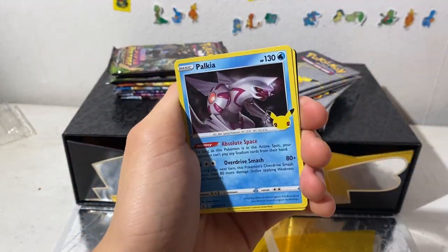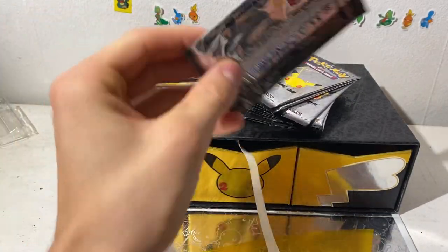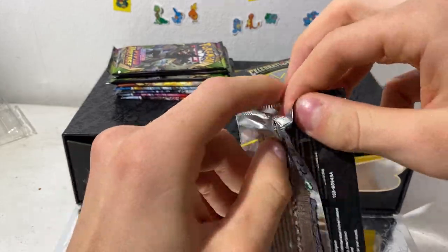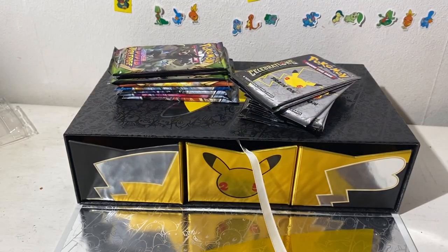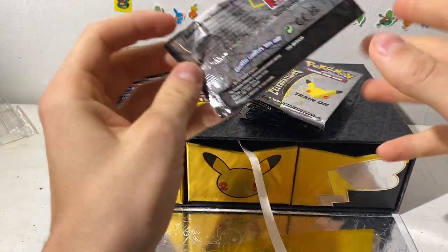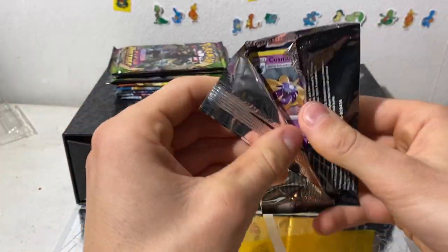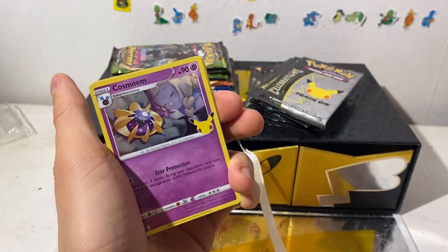These boxes have been pretty much sold out everywhere, so it's unfortunate a lot of people probably missed out on them. Here I am opening it for you, showing you what's inside. I'm just baffled by this box — the metal cards are just so sick. It's just so unique. We might get something close to it sometime in the future, but still. I would love to get one graded too, but it seems like all the cards I've seen have some sort of damage to them.